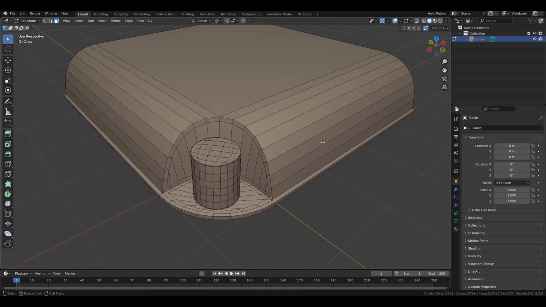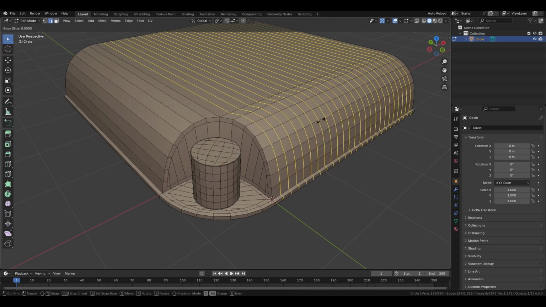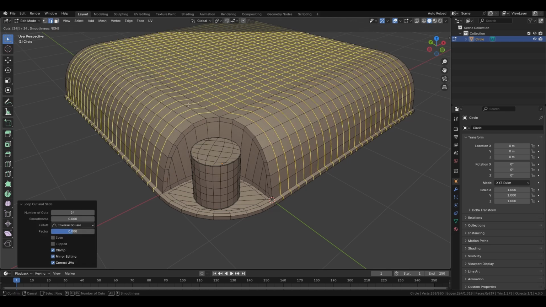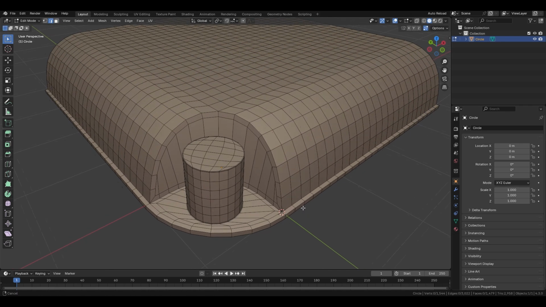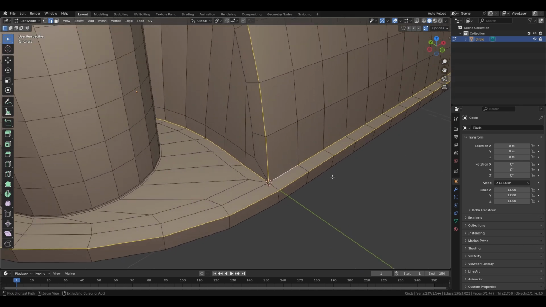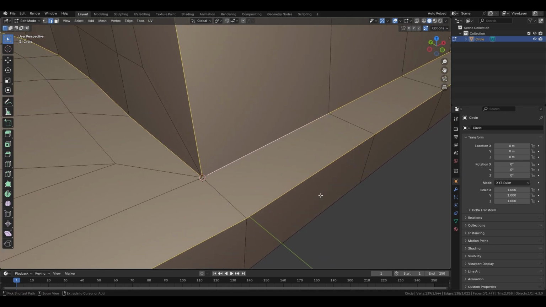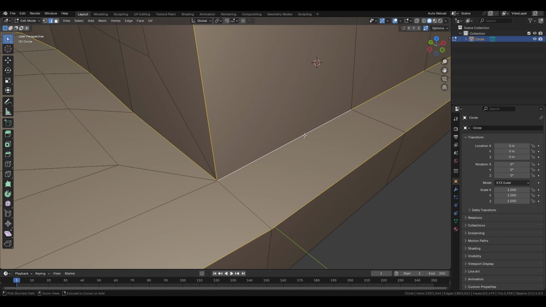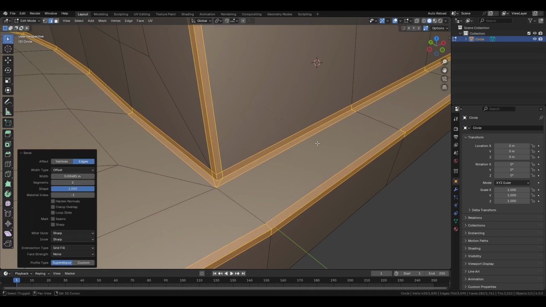Finally, I'm going to add loop cuts. I think 24 loop cuts will be great, and here also 24 loop cuts. And finally, select the edges. I'm selecting this and this, finally this. After that, just bevel it. I'm going to move my cursor here, press Ctrl B and then bevel it, then change the filter outer to arc.